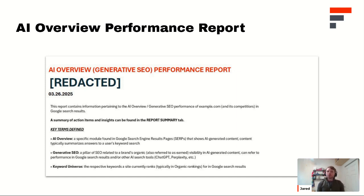Area number two that we really wanted to focus on within the context of this report is, where are we? How prepared are we for AI overview and generative search? So we assume that most users of this report don't really have that context with the 47% and some of the other kind of presence numbers that we're talking about, and or haven't really put in the effort into the specific strategies that Leah has identified and spelled out to get into that AI overview module and prepare our websites for that. So really, we wanted to answer, how prepared are we for the world of AI overview? Is our site already doing well for AI overview and we haven't seen that or don't know where to look in our data? Or do we have a little bit more work that we need to be putting in, significant effort to ensure that we do get there?